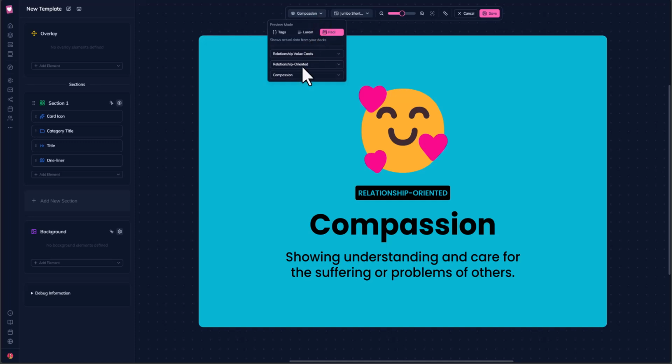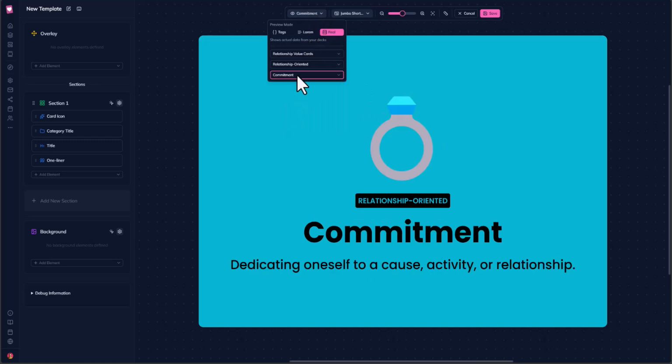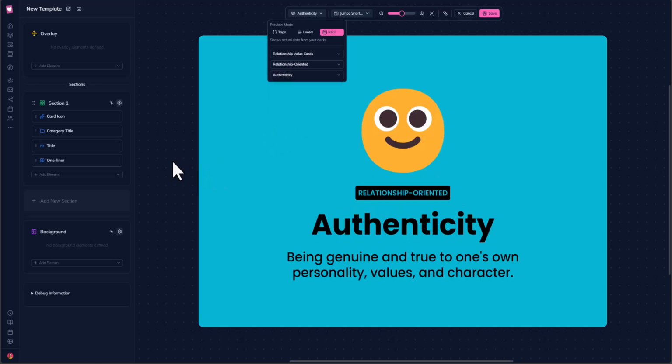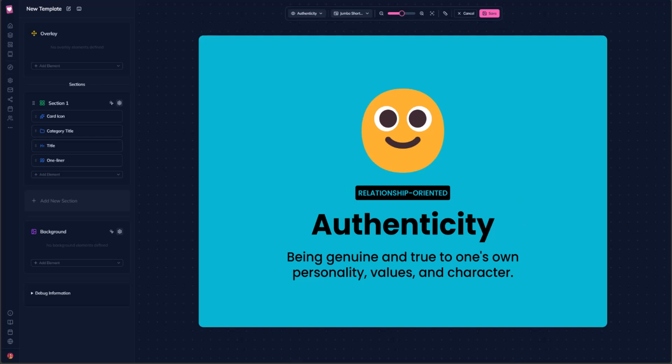Let's have a look and preview different cards to make sure that it looks good with different variability of content. This one doesn't have any emoji. Yeah, looks fine. The only thing that I don't like is that I want to adjust spacing. Right now, all the gaps between all the elements are identical, which is kind of fine for the text, but I would like a little bit more space between the text content and the emoji.